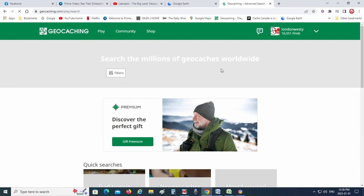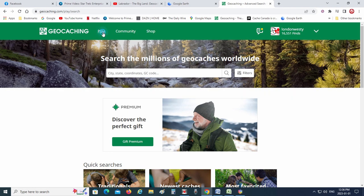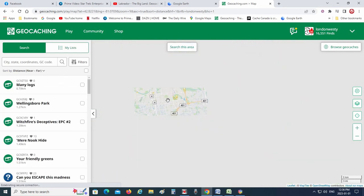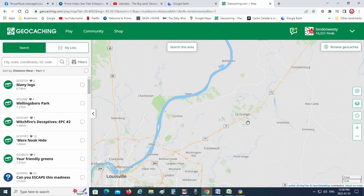So what we need to do is go to geocaching.com. You can also do this on your phone, but I'm going to show you on the computer. We go to the main geocaching page, hit play, view map, and then I'm going to zoom out from my home location and go down to Kentucky. I know from my search on Google Earth that LaGrange is just outside of Louisville, Kentucky. And if you have a chance to go to Louisville, Kentucky to go geocaching or sightseeing, you will not be disappointed — it is an amazing place to geocache.